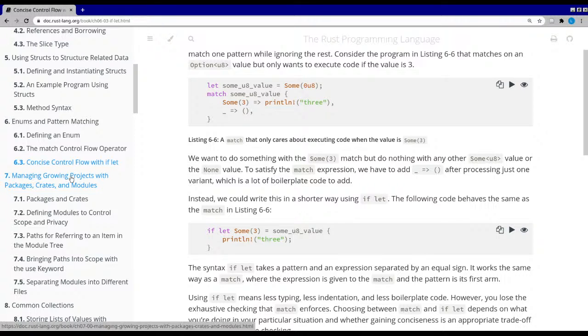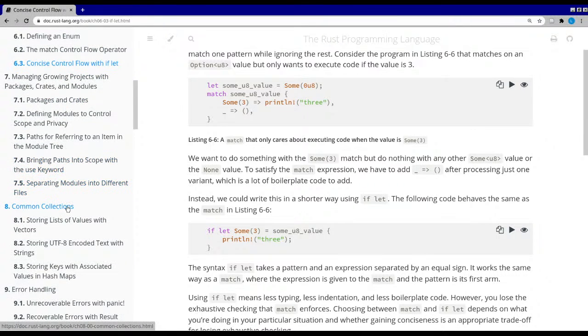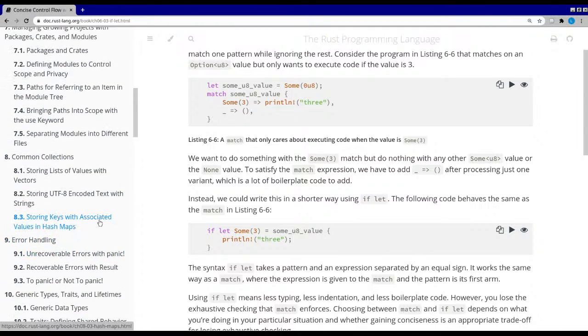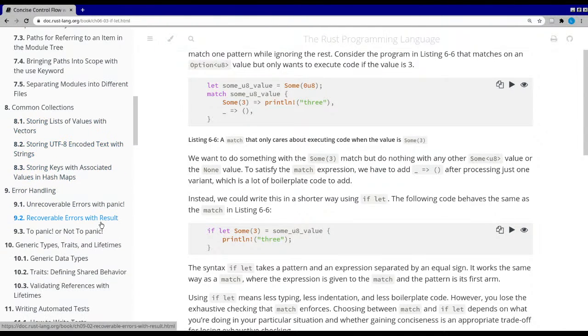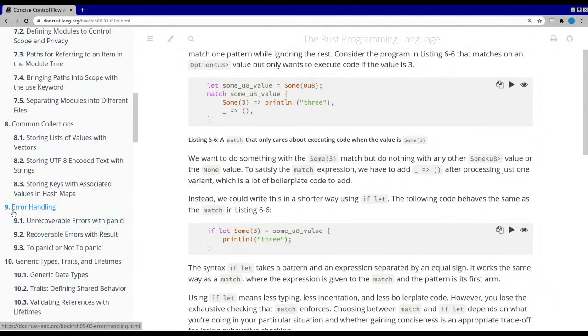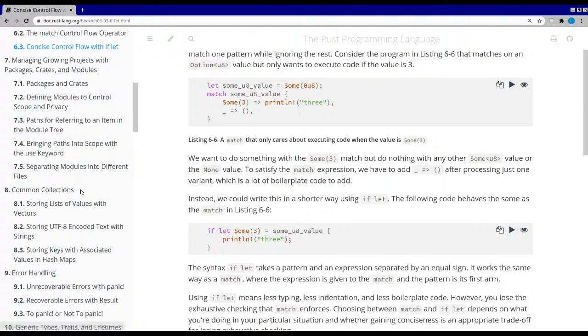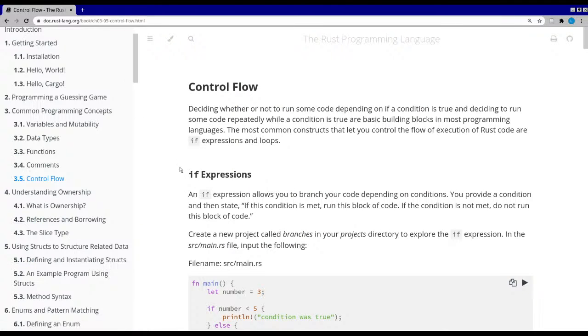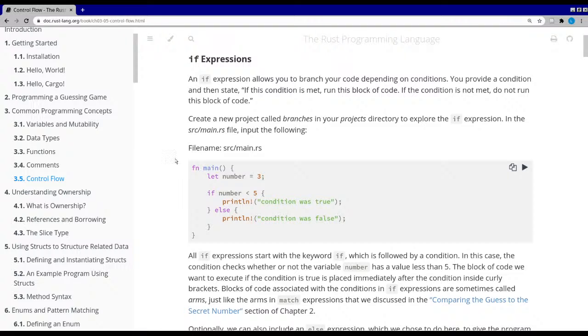Managing common collections, hash maps, error handling. Yeah, I should probably be able to finish up till error handling tonight. Let's continue. You're back.